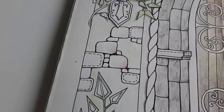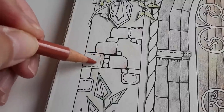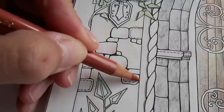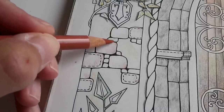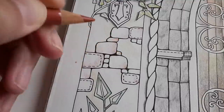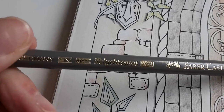I already put some color on the stones on the right side of the door and I don't really remember whether I used this Venetian red for that, but the stones never have exactly the same color — two stones are never exactly the same. With the blending and layering that I do it really doesn't matter so much. I'm now going to use warm gray number 5, also Polychromos.